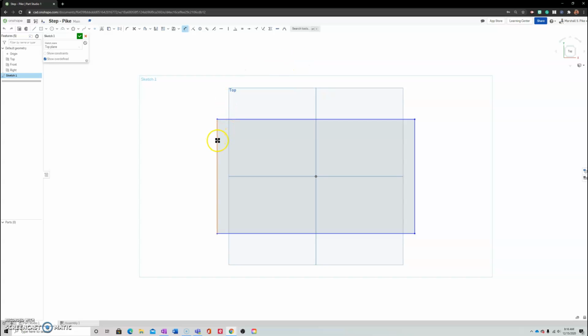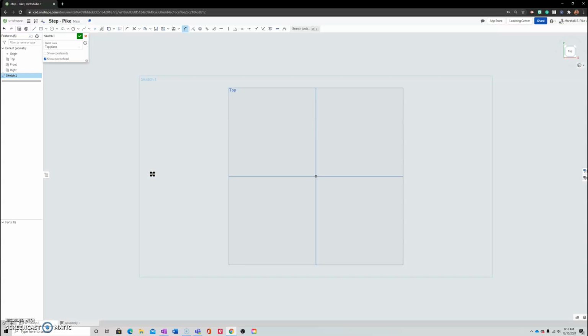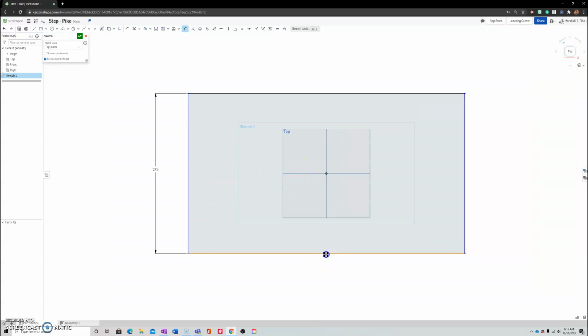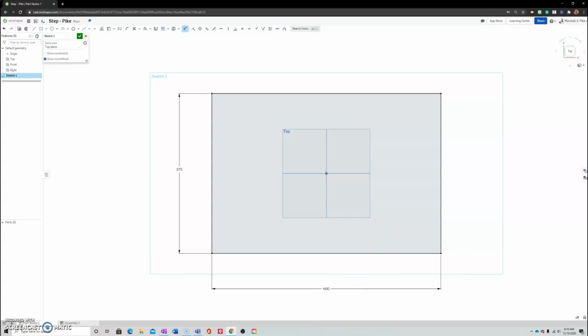Since I already saved it, D on the keyboard, select the dimension. This is 275. Let's zoom to fit here. I'll make it a little smaller. And this dimension here is 400. So that is the first part. We're going to make sure of a couple things here.